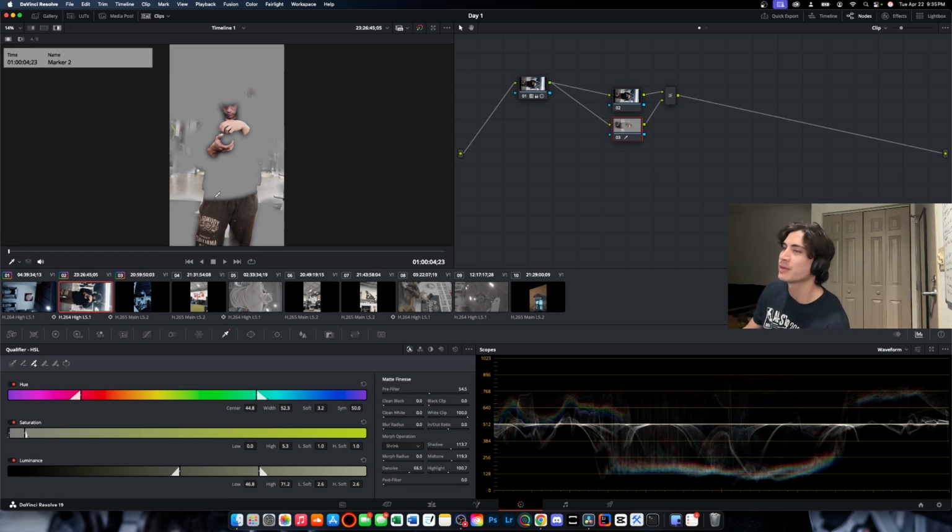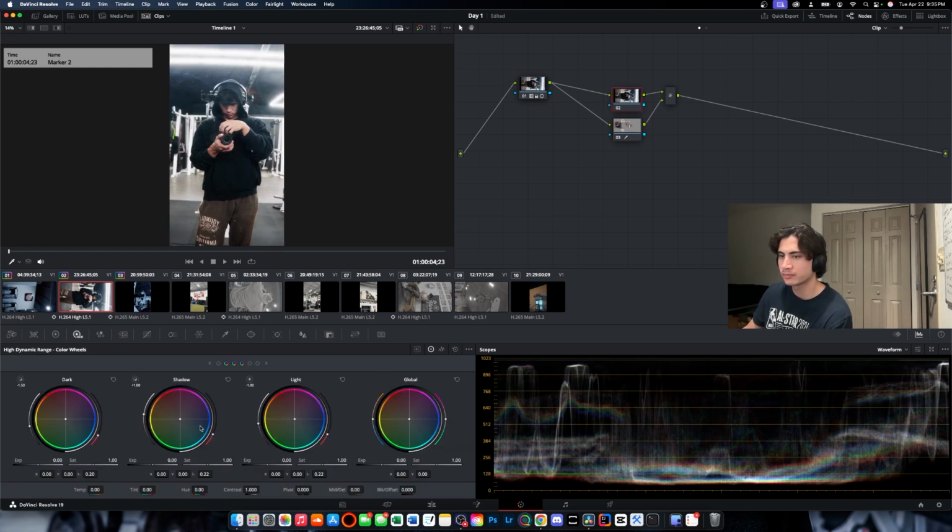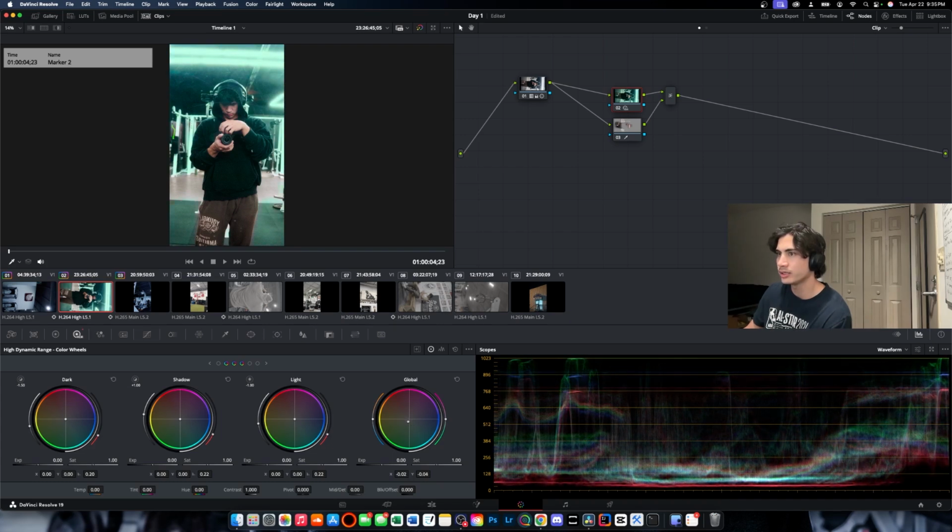Okay, I think with this background, there's literally nothing we can do about it, okay? Go back here, toggle this off, second node, okay? We'll go to our HDR. Now, we'll go to our global, and I'm feeling like a tealish orange. Now, you're going to notice it looks a little bit off here. Unfortunately, there is nothing we can do about that. That is just the sad reality of this. But I will tell you that we will be able to fix that slightly.